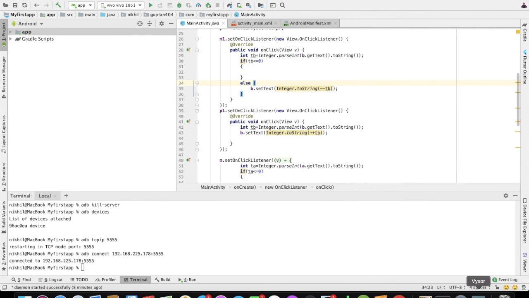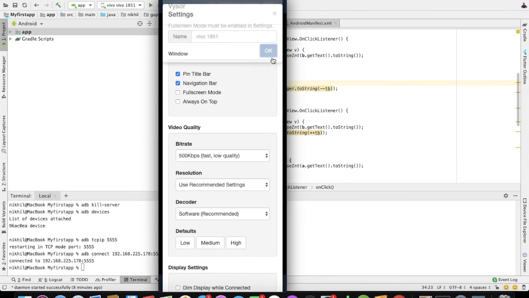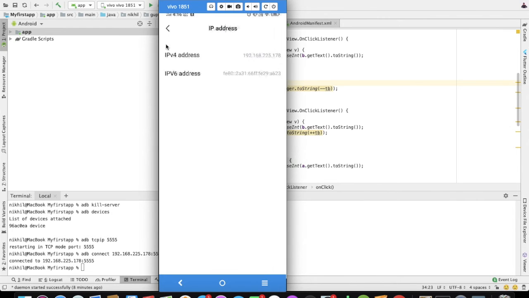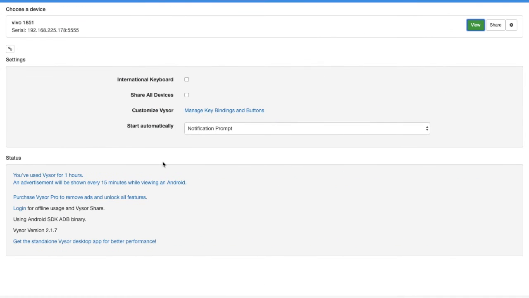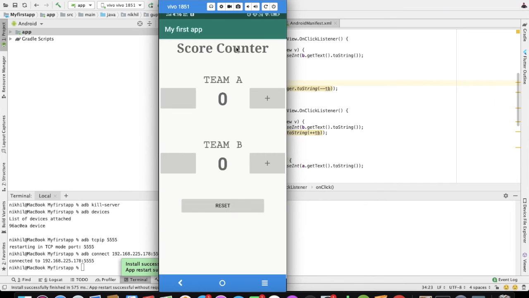Let's close these two. Now all the things will work here very well, like you can run your code, and as you can see the code will get compiled and run.